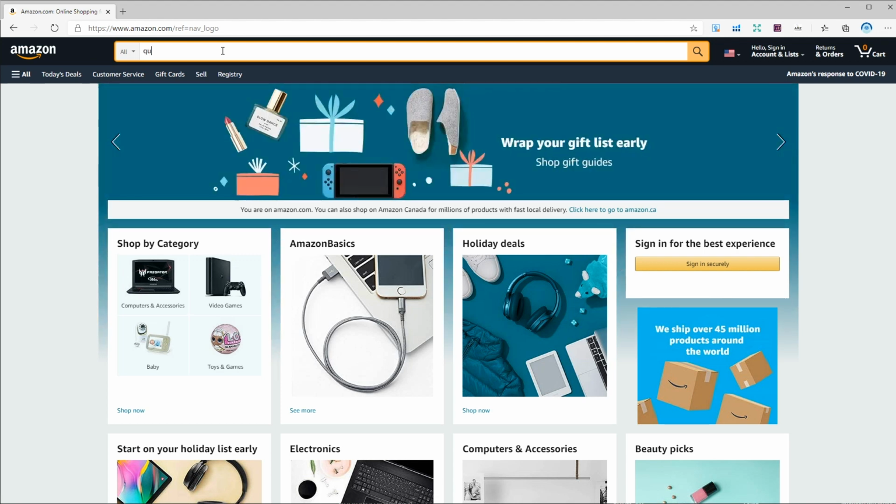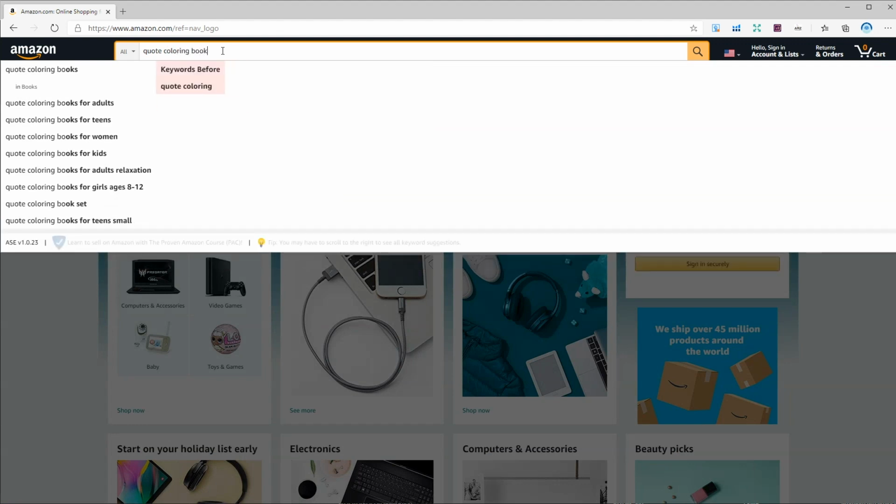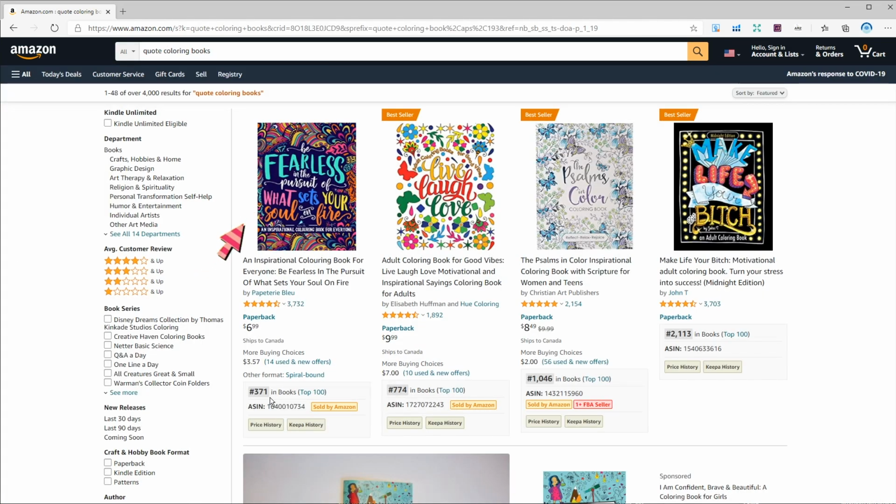Before we start, I want to first show you how good code coloring books are doing on Amazon KDP Marketplace, and the fact that you can potentially earn $9,000 per month or more in this niche. Let's search code coloring book on Amazon, and I'm gonna click on this one since it's very close to what we're going to create today. Something that has patterns on background and a code on top of that.